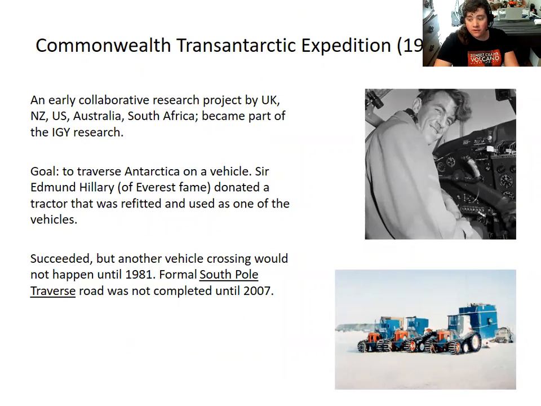Meanwhile, one of the other early successes of the IGY outside of building bases was crossing the continent on a vehicle. This was years after Shackleton and Scott had tried and failed to use cars. The project was a collaboration between several countries, and it was named the Commonwealth Transantarctic Expedition because most of the countries aside from the US are part of the British Commonwealth. The British Commonwealth is basically the countries that still technically recognize Queen Elizabeth as their queen and have ties to the UK, even though they're also self-governing. The US is not part of this. We officially departed the UK via an armed revolution in 1776, but the US was also part of this expedition.